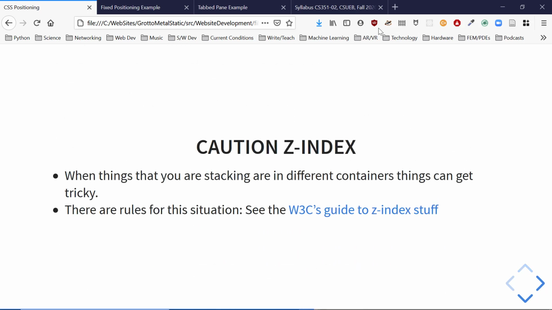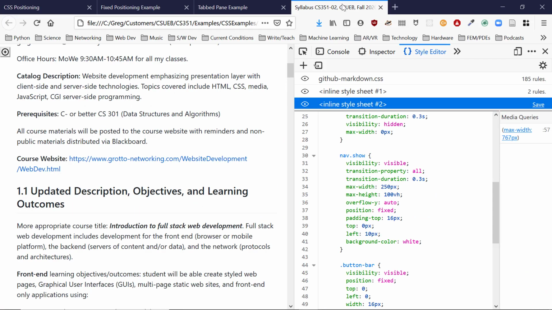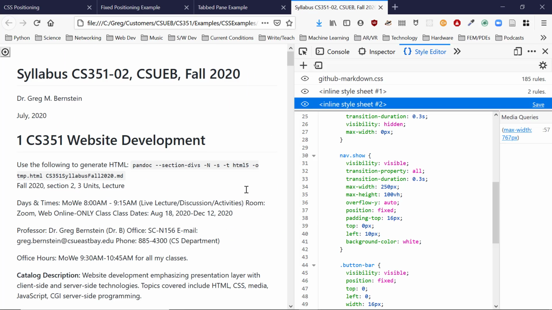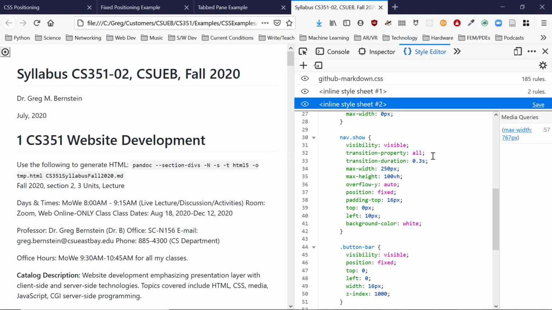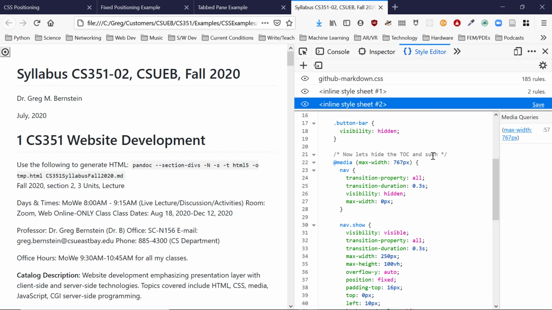Before we go on, let's take one extra look. Here's a document, and I'm showing a style sheet. Let's look for the absolute. Oh, there's nothing to see yet. I've got this button up here. This is the syllabus.